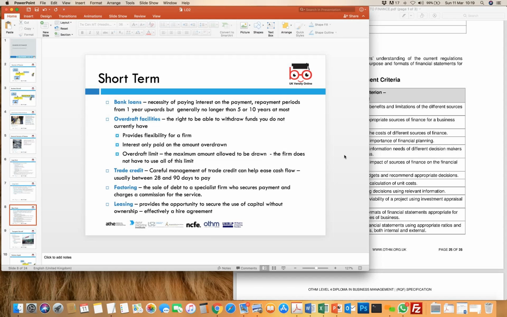The other thing that we look at in short term is trade credit. Sometimes you buy things on credit, a simple example being a credit card. When you buy things on a credit card, you get your product instantly, but most companies would have a limit wherein you have to pay the money back in 45 days or 55 days. Basically, here you're getting some sort of credit.